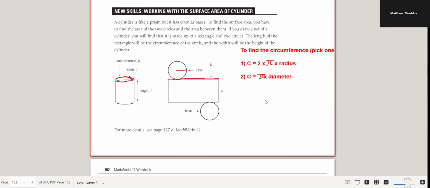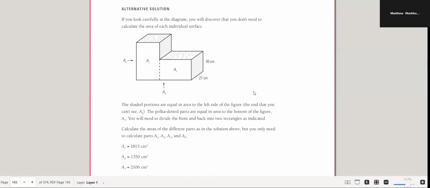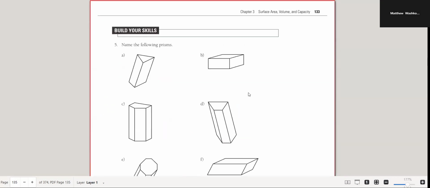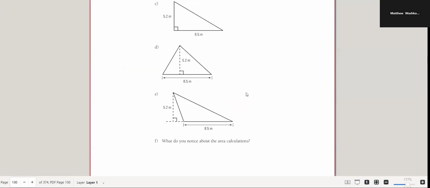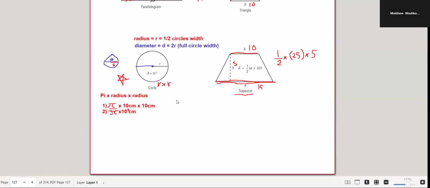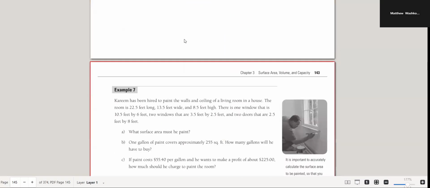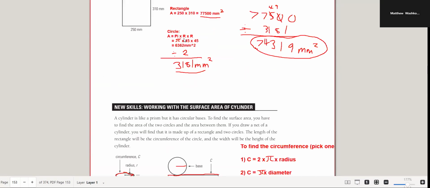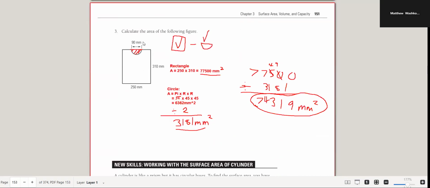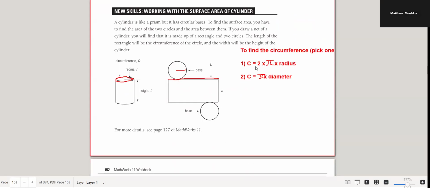Now, if you're like, what's radius? What's diameter? That is up here somewhere, page 125 of your booklet, right? Your diameter is the full width of the circle. Your radius is half of that width. We usually work with just radius, right? Sometimes you have to convert one to the other, though, depending on the question. That question that we did up above, I had to turn this diameter into a radius. I had to cut it in half. So you need to do that same thing whenever you have something like this. So make sure you write this down, keep this in. You will need it a lot.